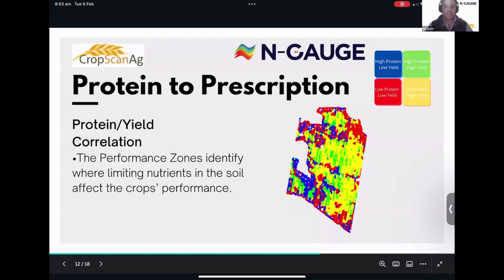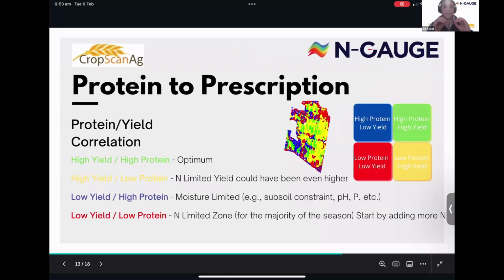So what do some of these colors mean when we do this correlation quadrant? Basically we've got it into 4 zones. The green zone is our target: target yield, target protein, and we can set that, and we'll run through in the Engage app how we can run this calculation. So that's what we've essentially fertilized for. We've then got the high yield, low protein, which is the yellow zone. When we see yellow, think nitrogen limited, think of a yellowing crop. That nitrogen limited zone would have had a yield increase if there was more available nitrogen. So we want that yellow zone to in future all be part of that green zone, and with that we'll bring some of that yield change as well.